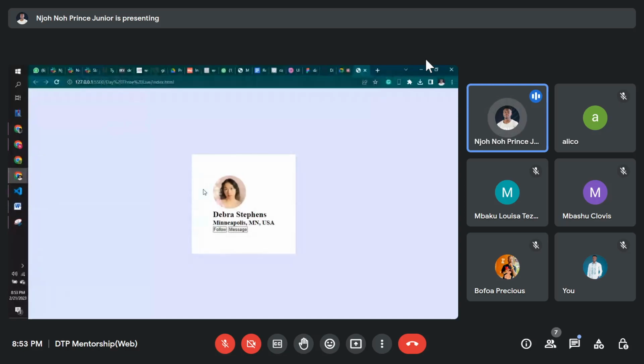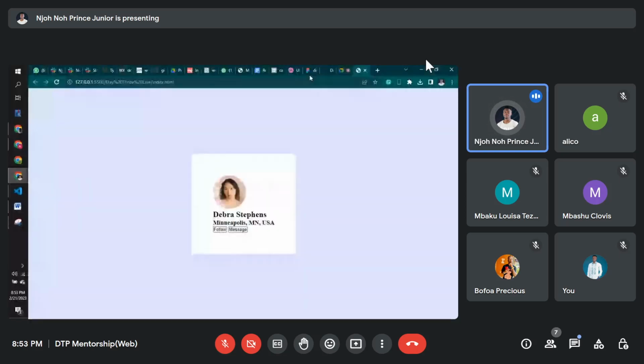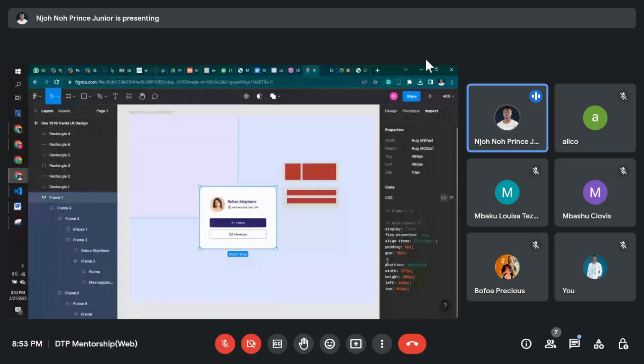But now we realize something a little bit odd, right? It's like the size of the card has been increased or something. Let's use a fixed width. Let's get the width of this card. If I click on this card again and I go to inspect, I scroll down, I'm able to see the exact width which was used for this card and the height.